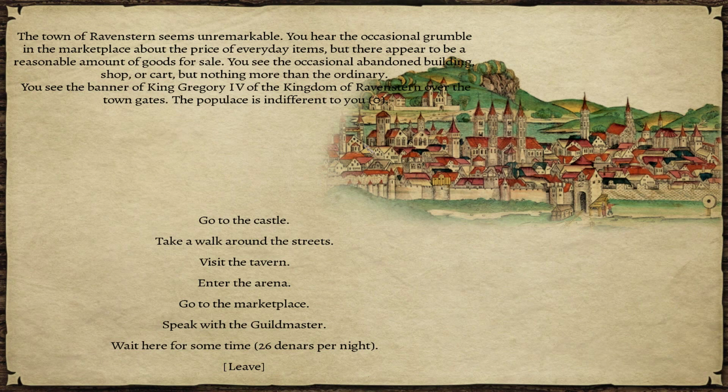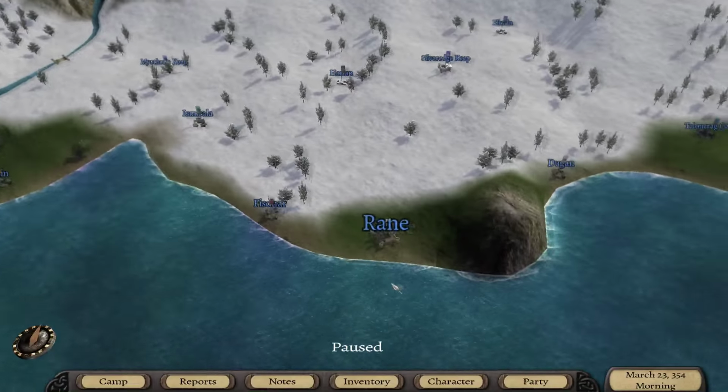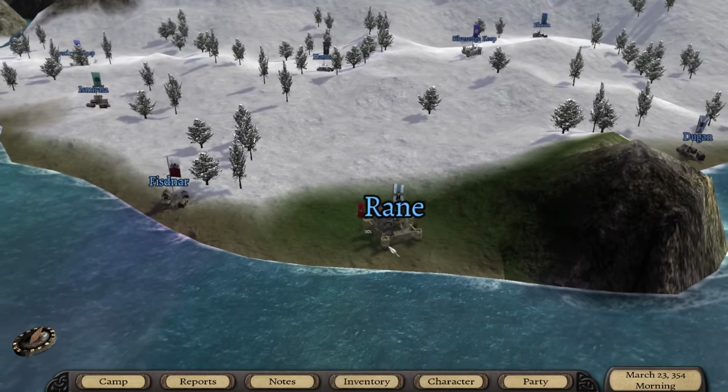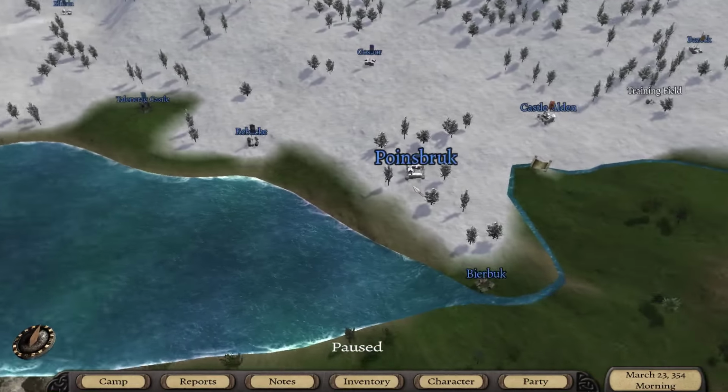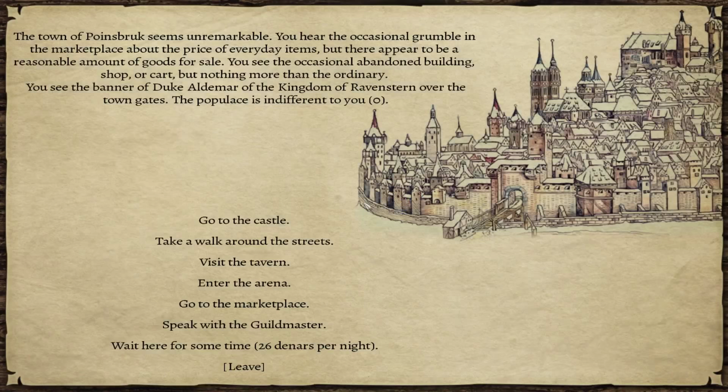And I believe that the community actually helped out a great deal in finding these with Snooze. I know there was a thread on the Tellworld forums basically asking for assistance. So there you go. This is Rain. Rain looks different. We go to Poinsbrook. That itself will also be different. There you are.